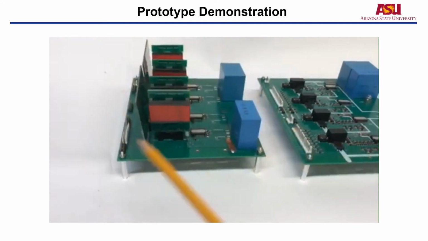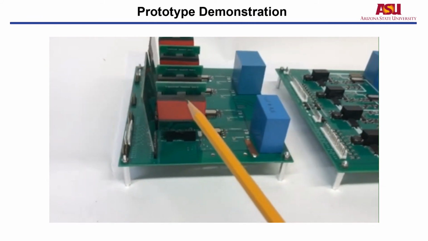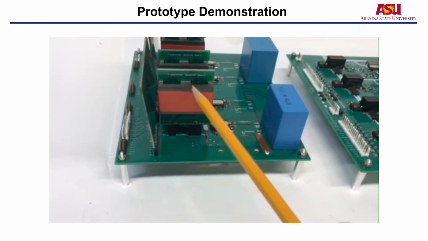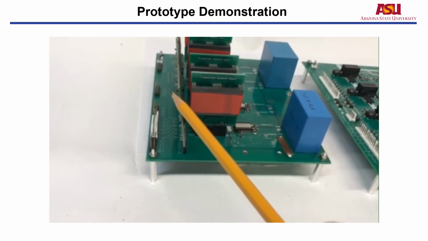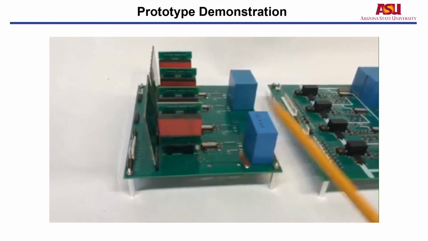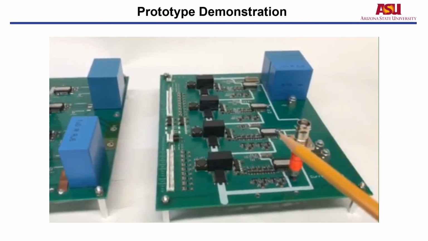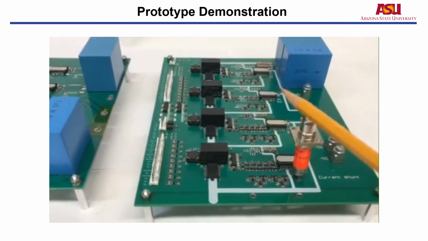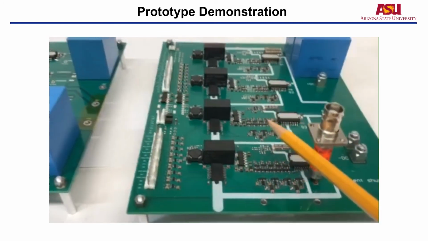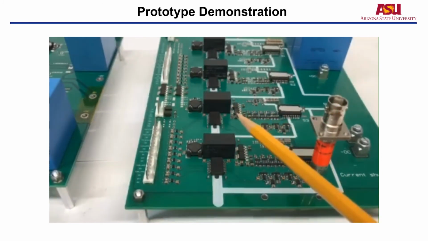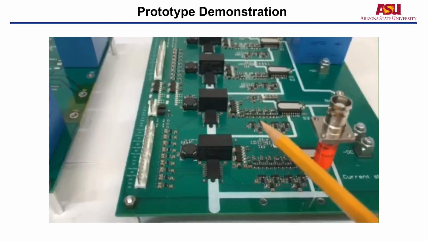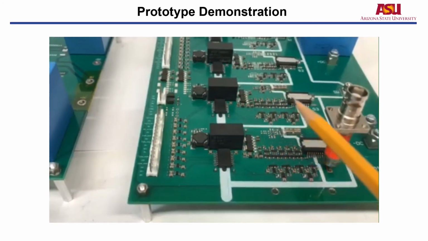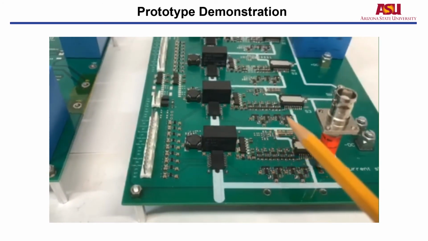The drawback of this prototype is that because of the leakage inductance of the transformer, the output current speed from the primary side current mirror daughter board is limited. To solve this problem, we directly put all the current mirror circuits on the secondary side of the gate driver. In that way, we can have very high speed output current for the gate. And we can see this part is the current mirror circuits for the secondary side.